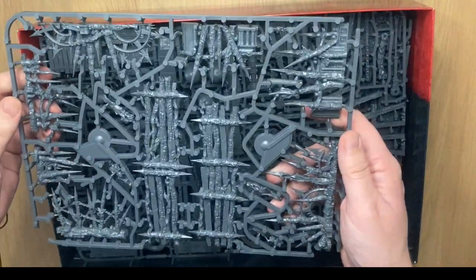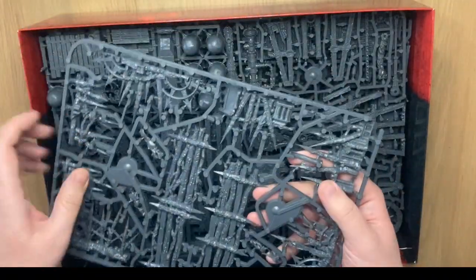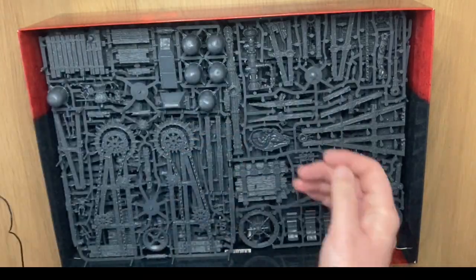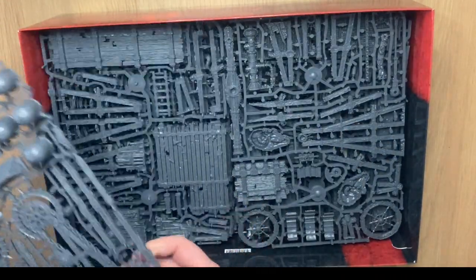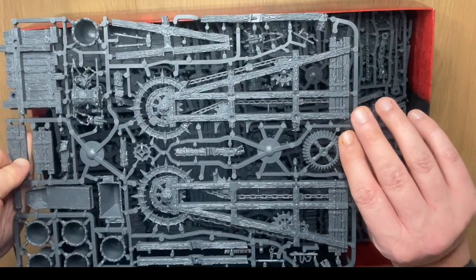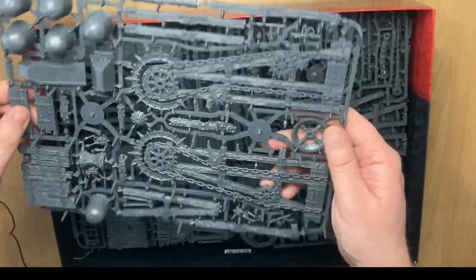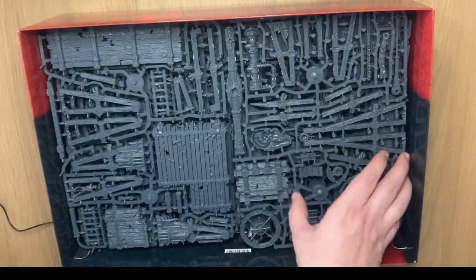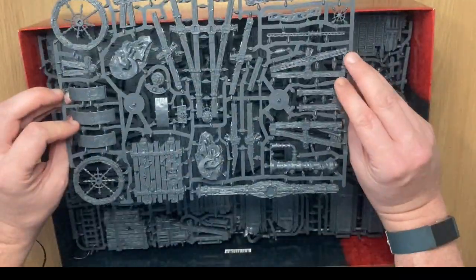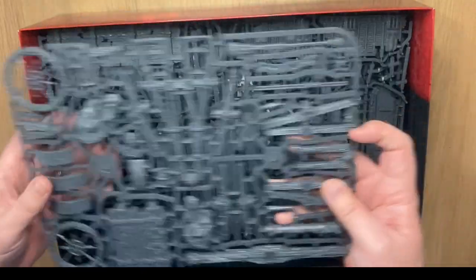Terrain, I'm not sure if we've had this sprue before. I think we might have done. We've got walkways, we've got barriers, these spiked barriers. Okay, so we get one of those. Some cool looking stuff here. Let's see if we get one of these sprues, it looks like. Okay, different sprue, but more beautiful terrain. There's a lot of stuff here, to be fair.